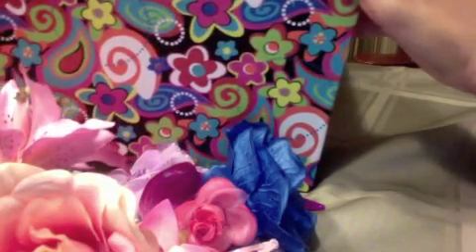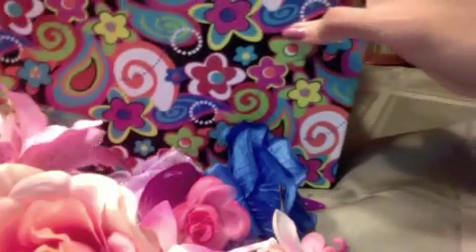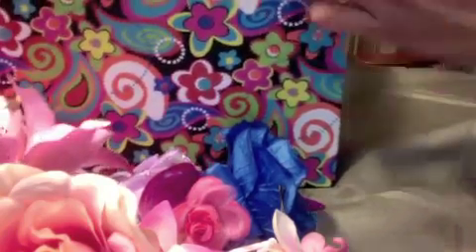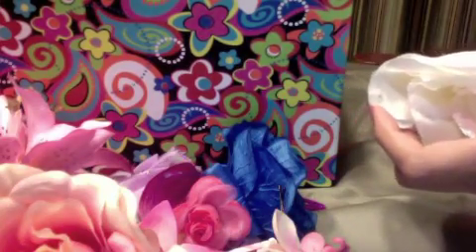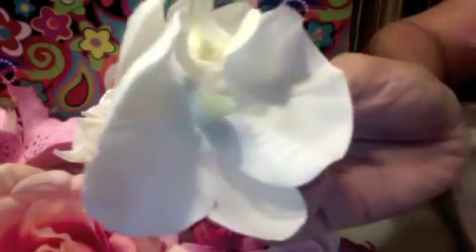And we will move on to the white ones. I think I see another little pink one in here. The little pink one comes with the bobby pin. So here's a real pretty white one again with the glitter — I'm just so obsessed with glittery things. This one is just so pretty. It's a white orchid, and what I really like about it is that it feels and flows like a real flower. It just looks so natural — you touch it and it feels like a real flower.